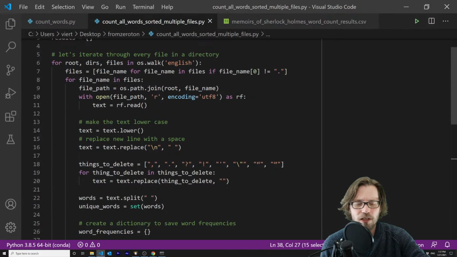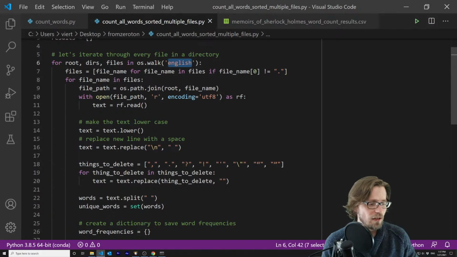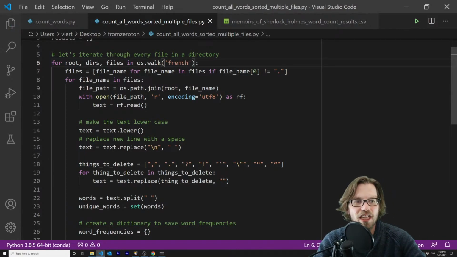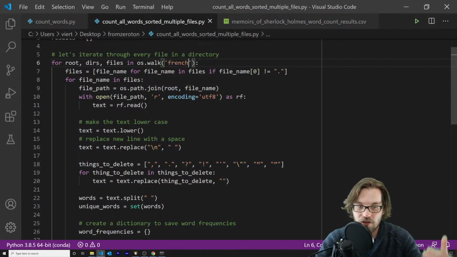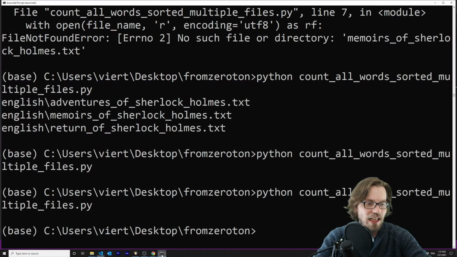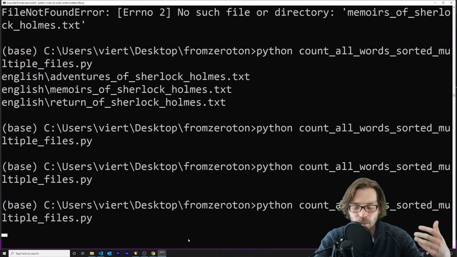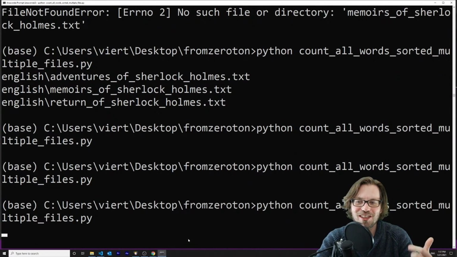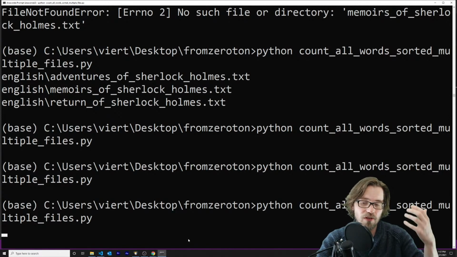So you've probably noticed up to this point that we've only been dealing with English files. What happens if we wanted to work with French? Well, a lot of the same assumptions hold true for French. If I just change this to the French directory, it will run on all of the files in the French directory. And French at least has spaces between its words. So if I run this, it should still work, right? I should still get a general sense of the word counts in Proust's Swann's Way.